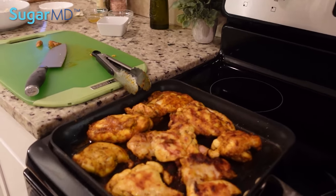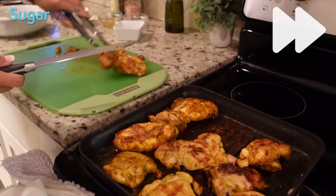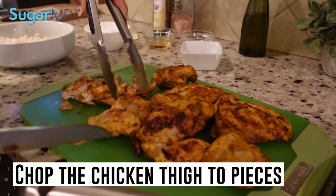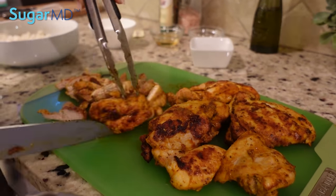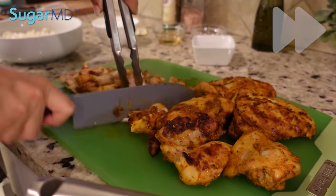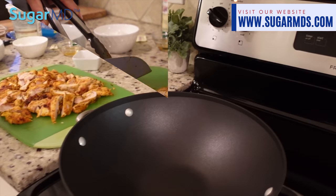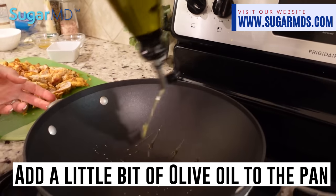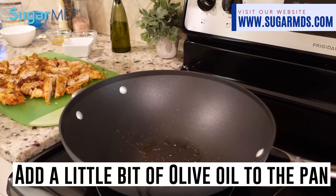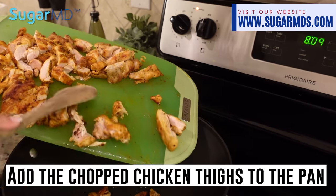Okay, so. Now we're going to chop it up. I'm just going to roughly chop my chicken thighs. They don't have to be super small pieces. All right, so now we're just gonna add a little bit of olive oil to the pan here. I've diced up the chicken thighs. I'm just gonna go ahead and add those to this pan now.